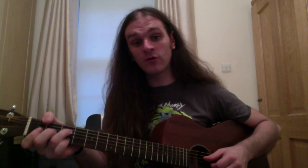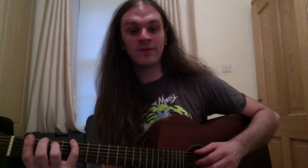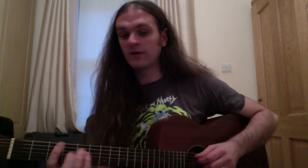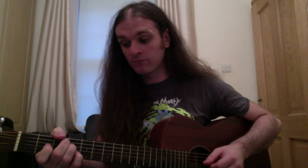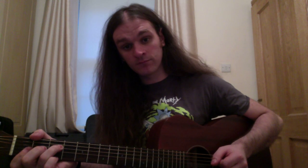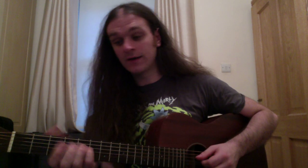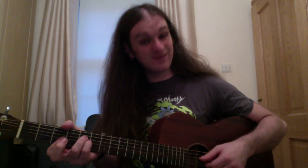Down to an F chord, to an F minor. And you're staying with the F minor, but all you're doing is you're playing an A flat chord. So you're keeping the same shape. You're just taking your pinky off and you're moving that to the 4th fret on the top E. And then going back to a G suspended 4th to a G.